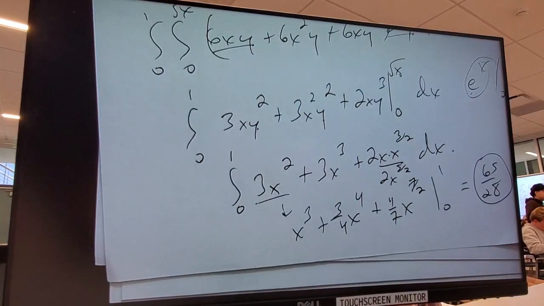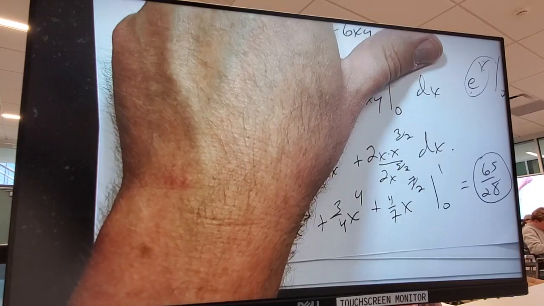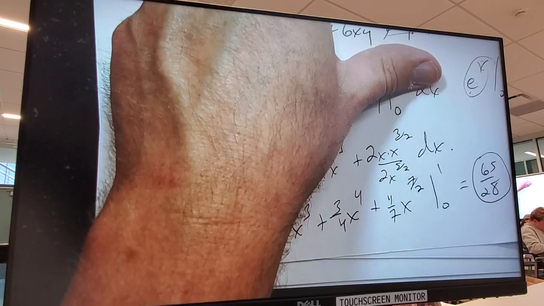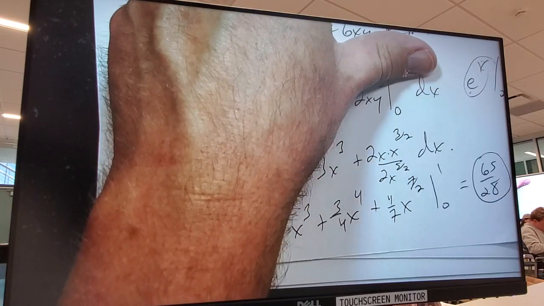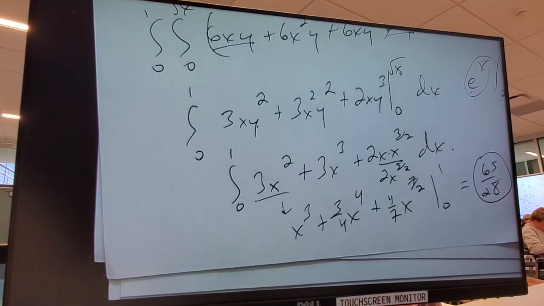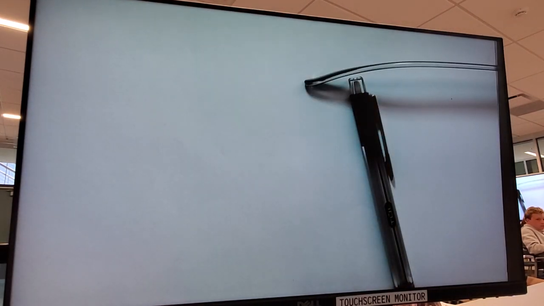So I did it. Did I do it a totally different way? How did I do it? No, I did dy dx. So what did I do? Oh, I see what I did. I did the different order in the xy plane, but I still got 65/28. So no matter which way you do these, you should get the same answer. All right. So let me do this, because we could just do another problem out of the homework. I'm going to give you the practice test.